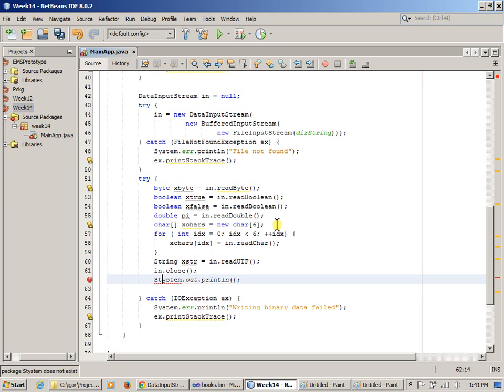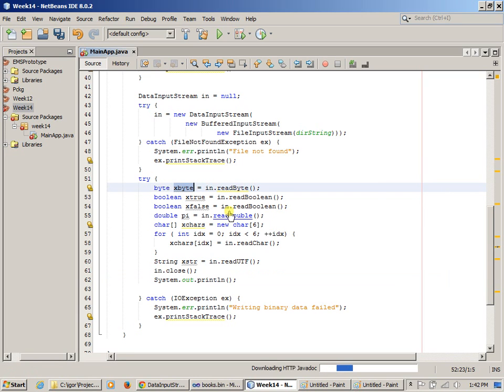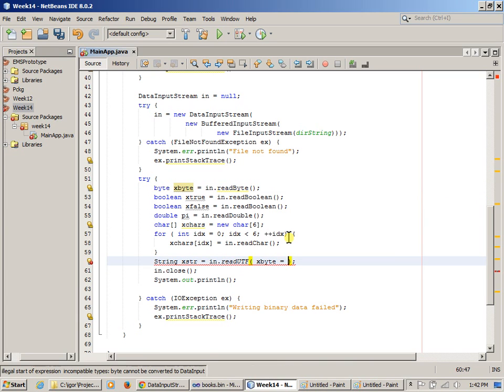We can print essentially x byte, right? We can say x byte equals, just use a nice output of all of this. Display this value.